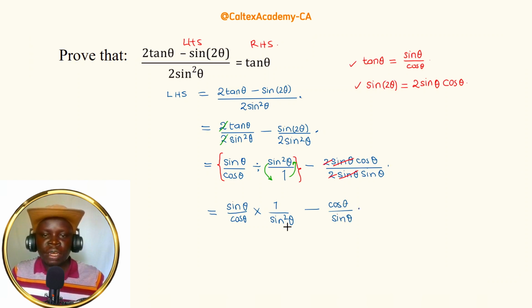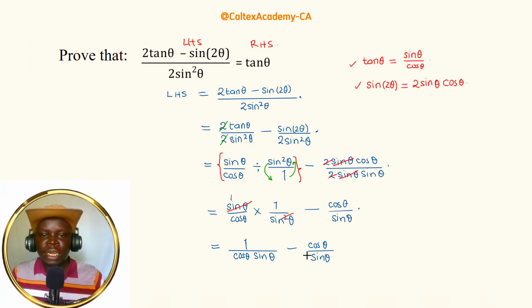We can move on and reduce this because I'm seeing something common, and that common term is sine theta together with 1 of the sine theta. So therefore, the only term left here from the numerator, because this one has gone to 1, 1 times 1 is also 1. We're going to have here 1 all over cos theta, and 1 of the sine here, sine theta. And on this side, we have cos of theta over sine of theta.